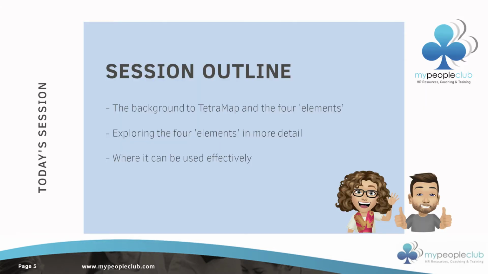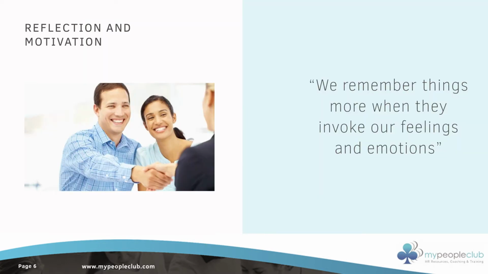Brilliant, thank you, Chris. So a bit of an outline to today's session. I'm going to give you a background to TetraMap and talk about the 4 elements which make up the TetraMap model. We'll go through those in a bit of detail, but importantly, I'll share how you can use TetraMap and your understanding of these elements effectively, depending on what your role is, either as a business owner, someone that's self-employed, or within a business.